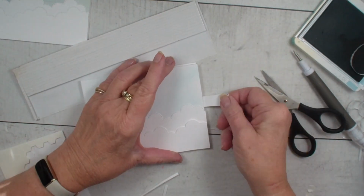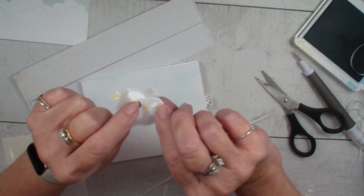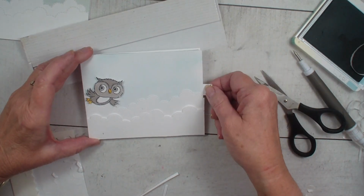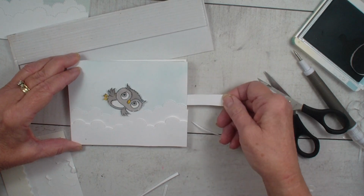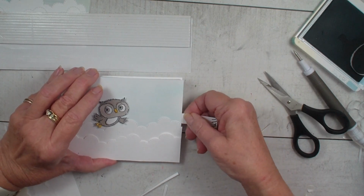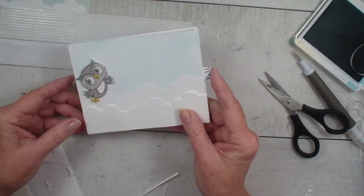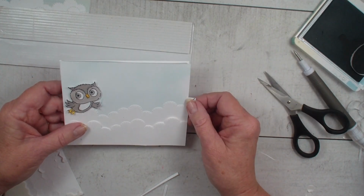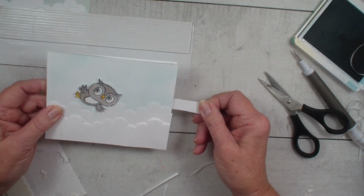There we go. So we've got our pull. And now I have already taken my owl and adhered it with the multi-purpose glue to the other magnet, and did you hear it? Clipping right on there. And so I can just pull that all back and forth on my card. He wants to slide. There we go, let's try that. I really suggest that maybe you use a heavier paper. I just used the regular cardstock, not the heavy basic white cardstock, and my pull is bending a little bit. So maybe even best to use maybe the cardboard from DSP.